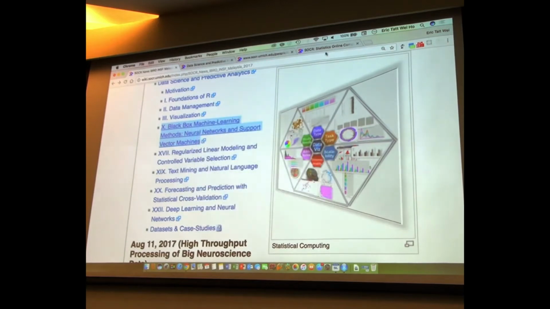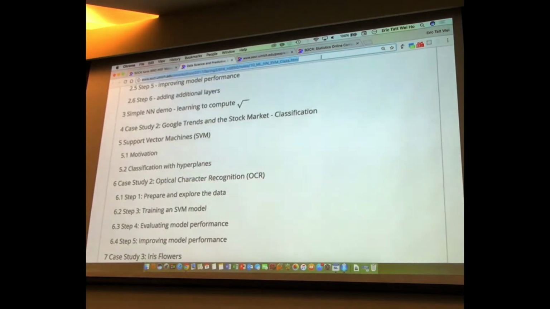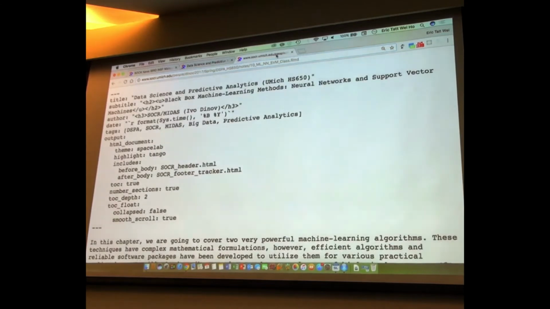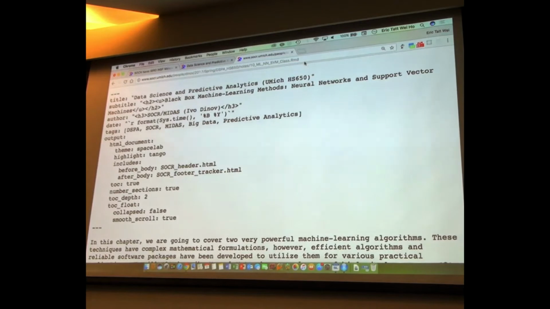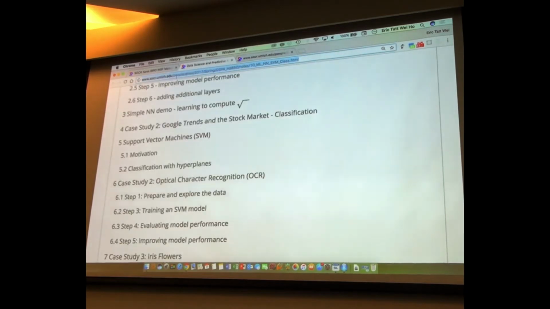And one very important thing I want to mention to you is that for every one of these web pages that I'm showing you guys, if you take the URL address and just replace the extension HTML at the end by capital RMD for R Markdown, you're going to get the source code that generated that page itself. So for example, is that right here with what I'm doing? I'm just changing the extension, right? So this is the page that this links to.